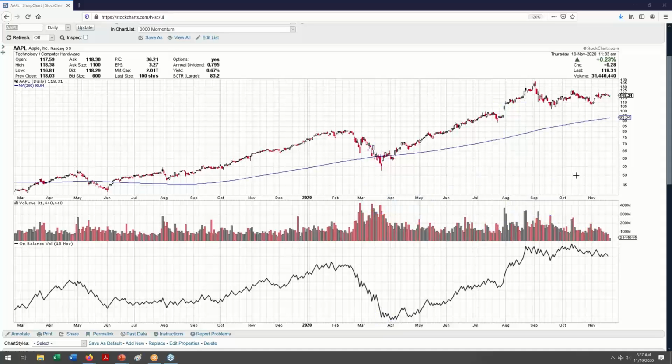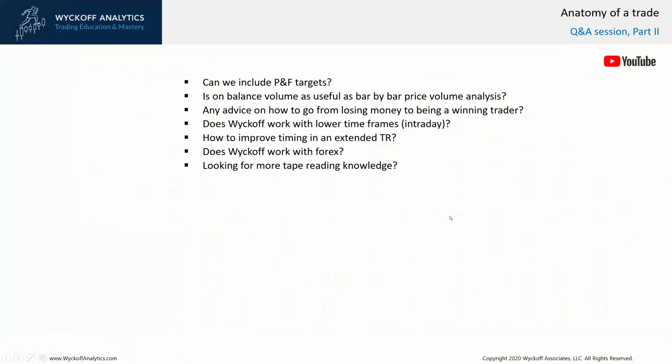But predominantly, if you're used to OBV, use that, know the limitations of that. And then if you're used just to the volume and price signatures, just use that. Develop better skill to recognize everything on the chart of what you want to see. All right, let's come back to our questions.